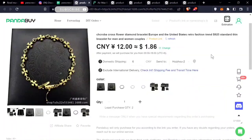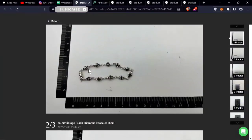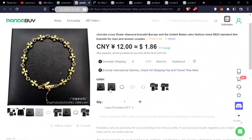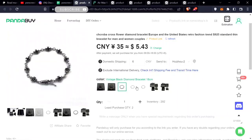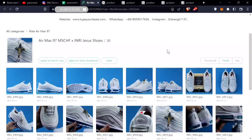Next item is a cheap Chrome Hearts bracelet. If you want a cheap Chrome Hearts bracelet, you have to buy at least two of these, which could come out to probably four dollars. The bracelet comes in two colors and different sizes. I added this for the fun of it — somebody was looking for this on Reddit and I had already found these.